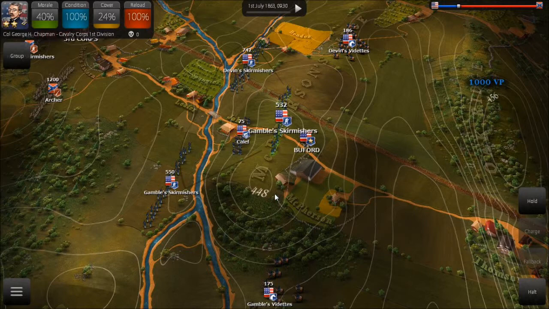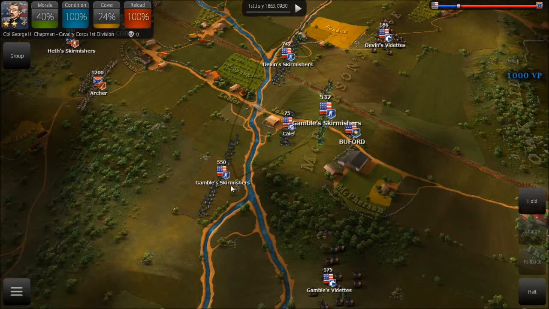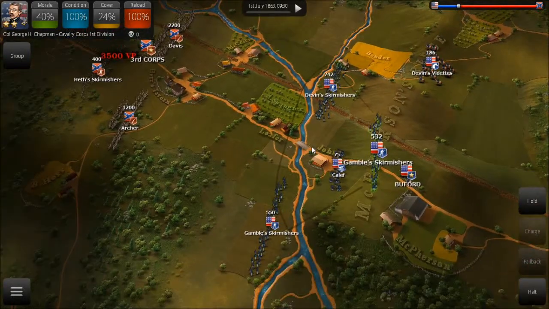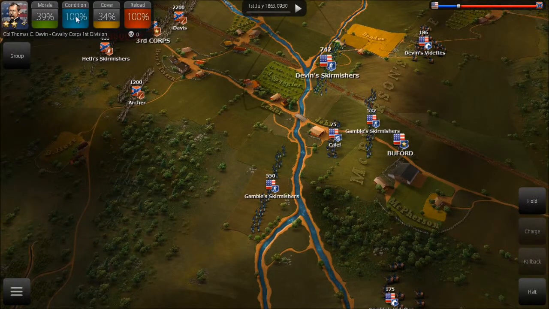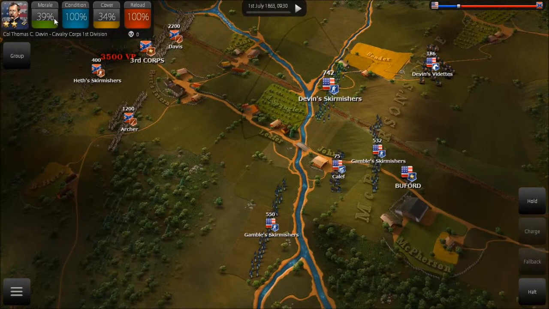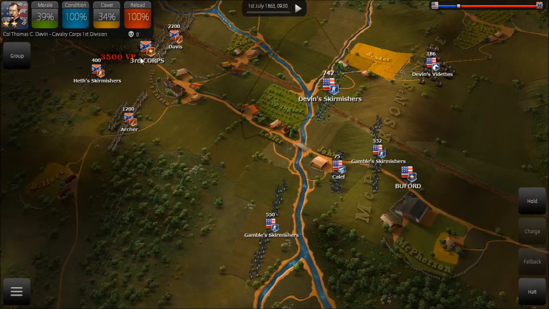But basically it tells you, hey, here's the high points. That's good for placing your artillery and your troops to get the max vision range, and they also get bonuses from being up high. That's another thing we can talk about. Each of these units has different ratings up here: morale, condition, cover, and reload, which is pretty obvious. Are they reloading their volley? How far along are they on that?